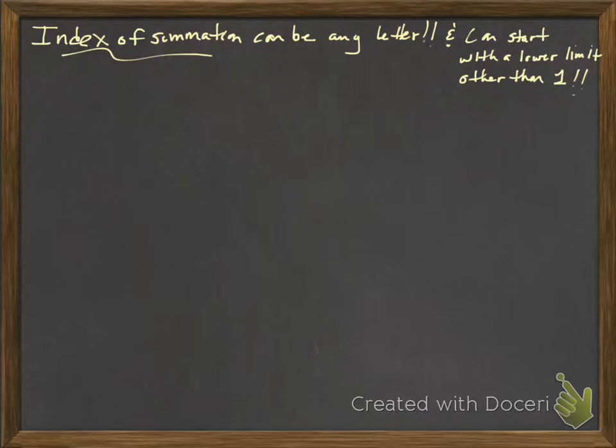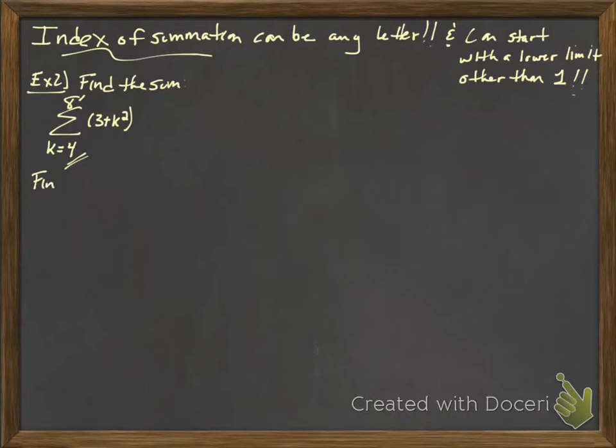Let's do an example of such a summation. So for example, let's call it example 2. Let's find the sum, actually calculate the sum of the following. If I gave you the following sum, let's say instead of using I for our index, let's use k. So let's say k goes from 4 to 8, and the series is defined by 3 plus k squared. So we start with an index of 4 and we end with 8. Right away you should be thinking this is a finite series, so we can actually get a sum here. If it was infinite, the sum of all these would be infinite. Sometimes that's not always the case, but I think in this one it's going to be.